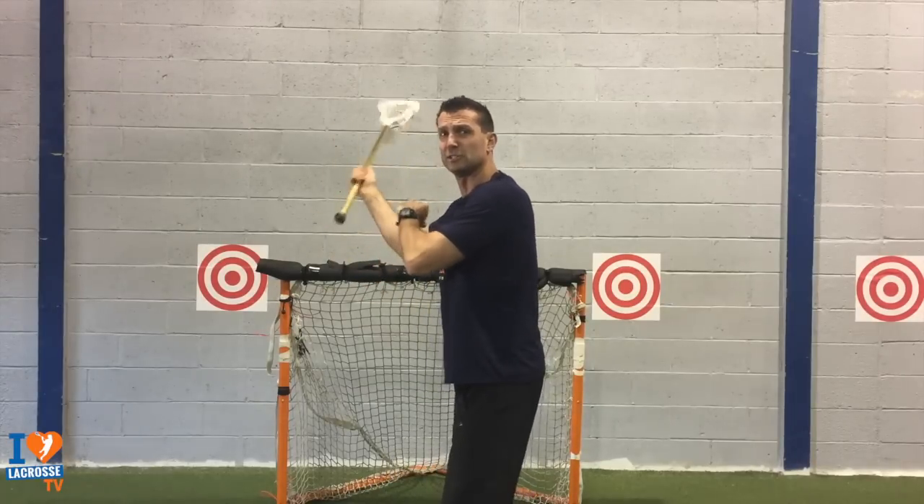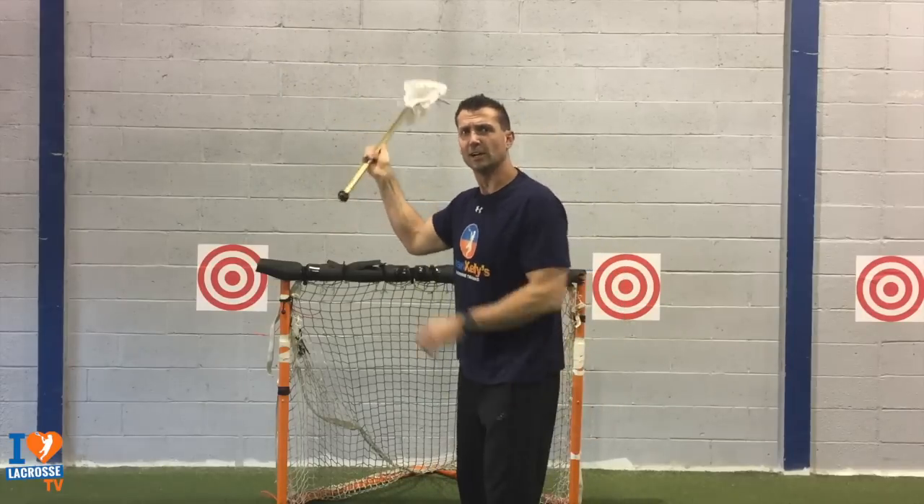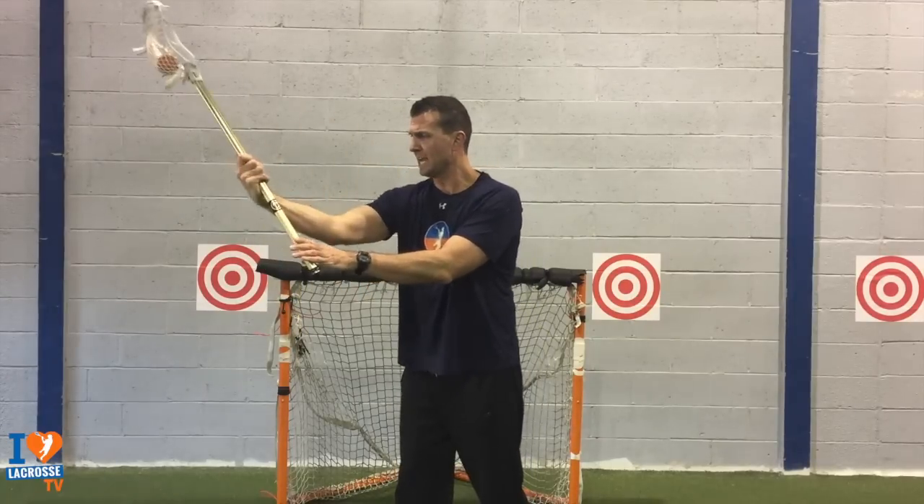As we go to pass or shoot, to keep the ball on the stick — especially if we're cranking up — we want to be able to hold it right here. It's just a subtle little cradle. The grip is the same we use for everything: the shaft is in your fingers and your thumb is on the side of the shaft. The motion is different than in a power cradle. The best way to explain it: my arm goes out and my wrist curls in, then on the way back in, my arm comes in and my wrist goes away from the body. So my arm goes out, my wrist curls in, then my arm goes in and my wrist curls away. That is the shooting cradle.